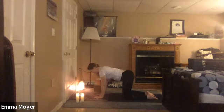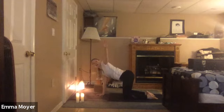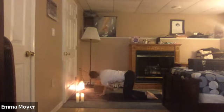All right, so from tabletop, we're going to take this on the left side. So we're going to inhale the left arm up, gaze up at the hand, and then exhale, we're going to bring it underneath the right arm this time, coming down onto the left cheek, bringing that left shoulder onto the mat, gazing over to the right of our mat.